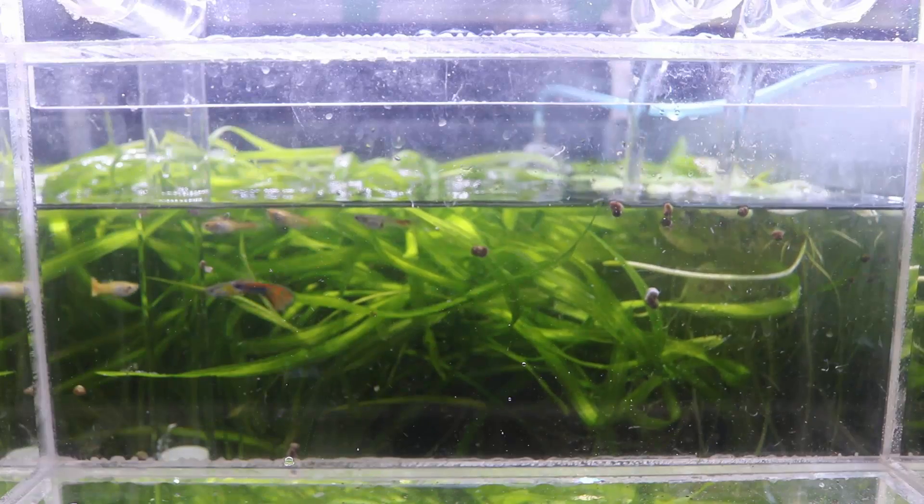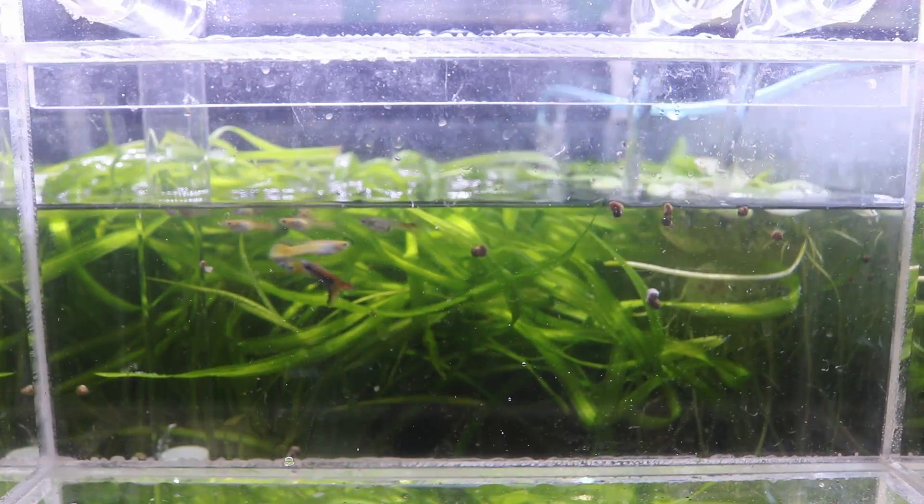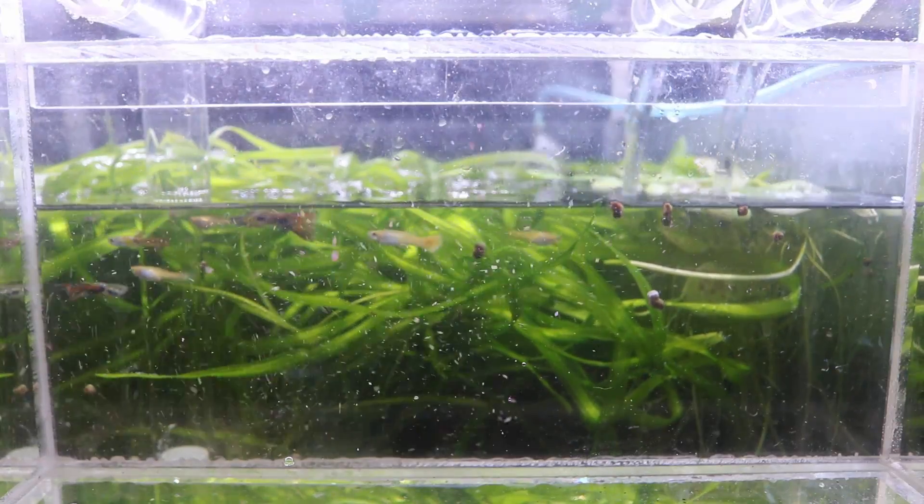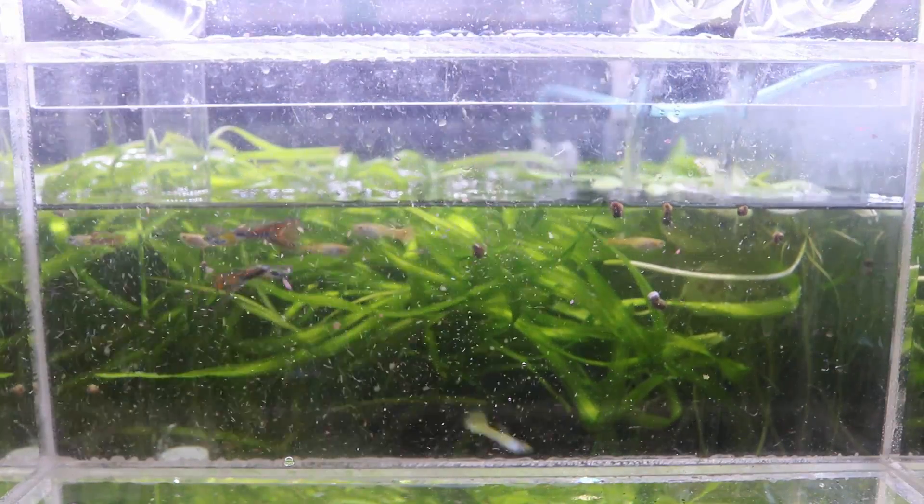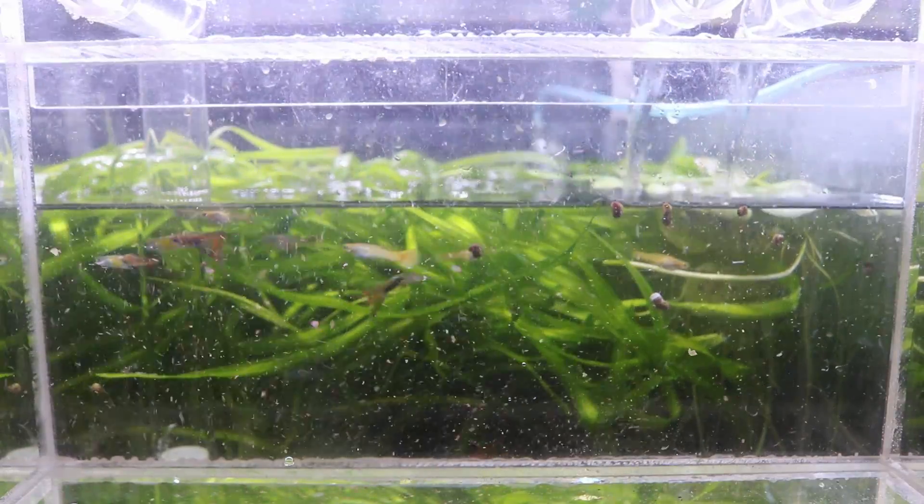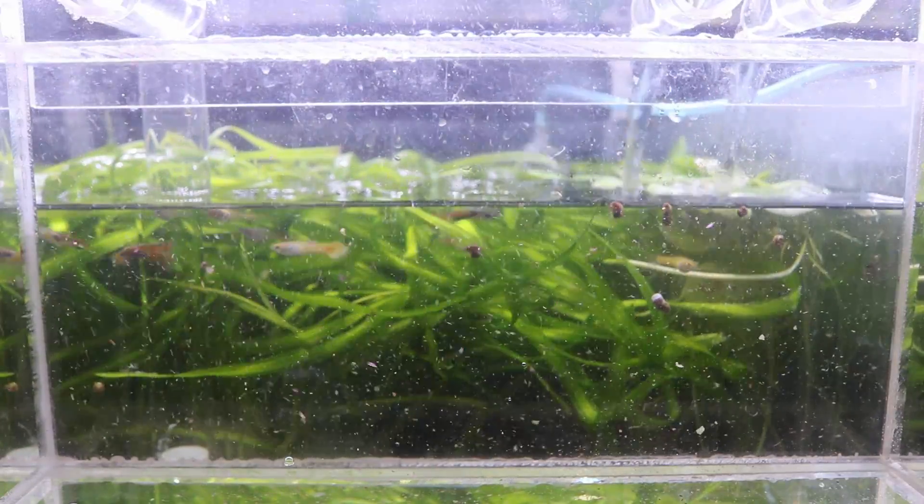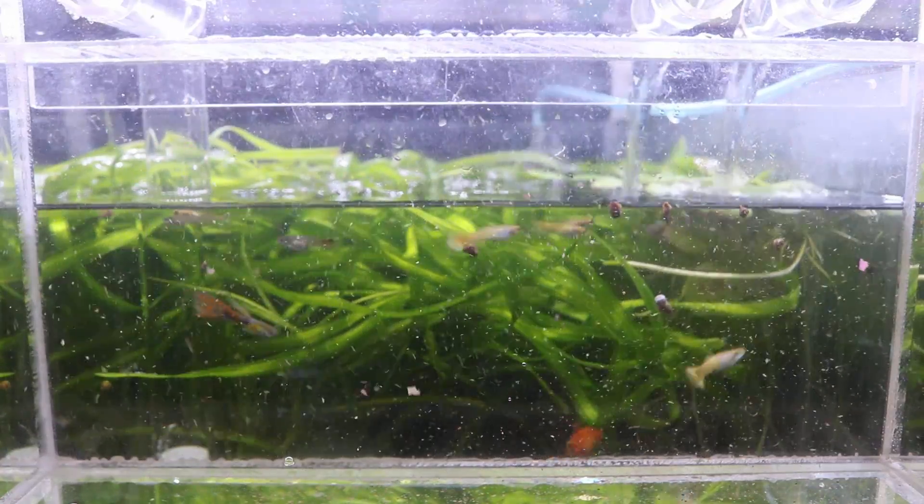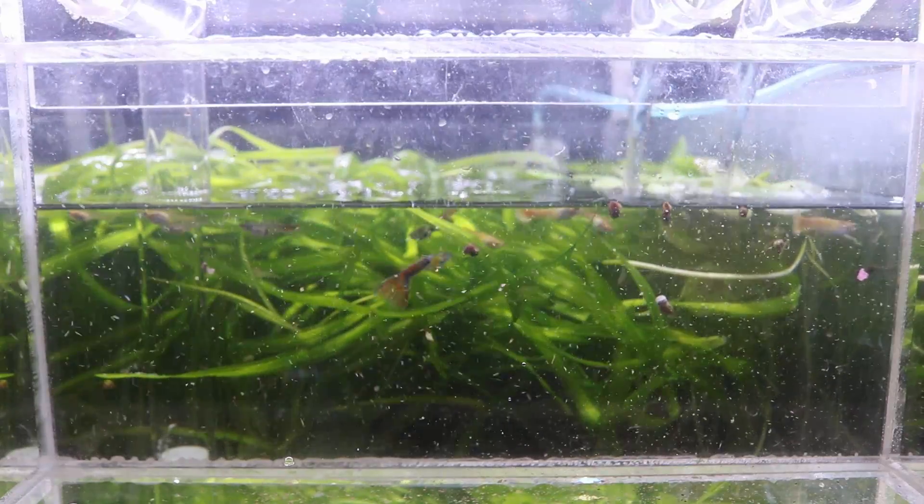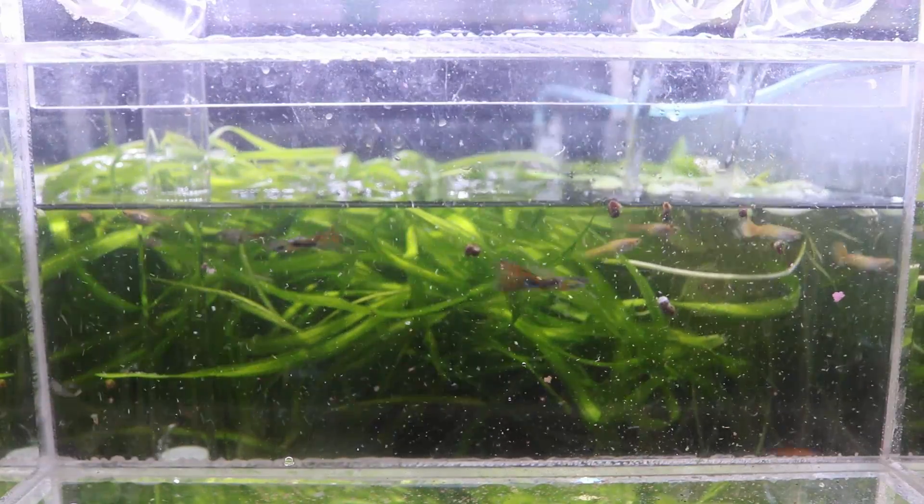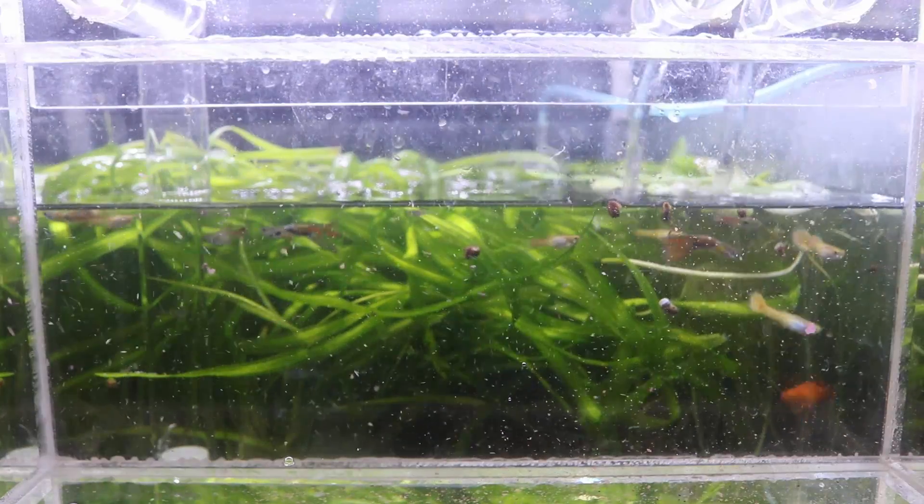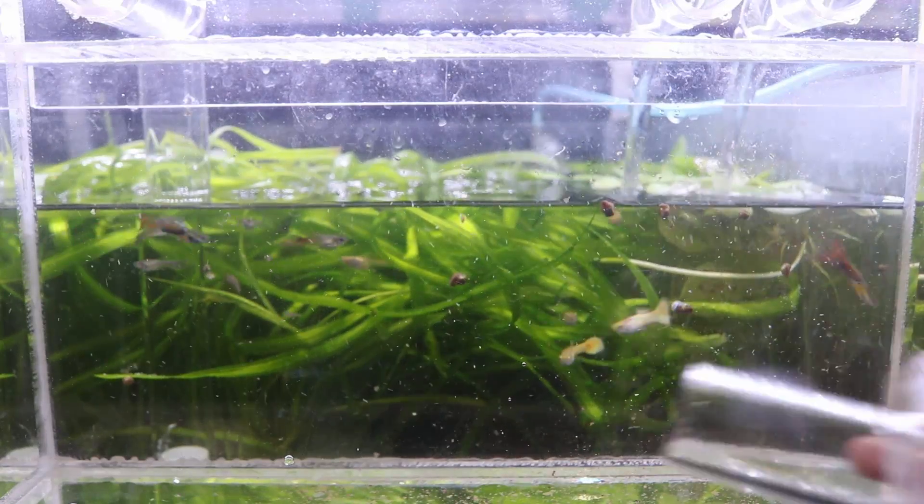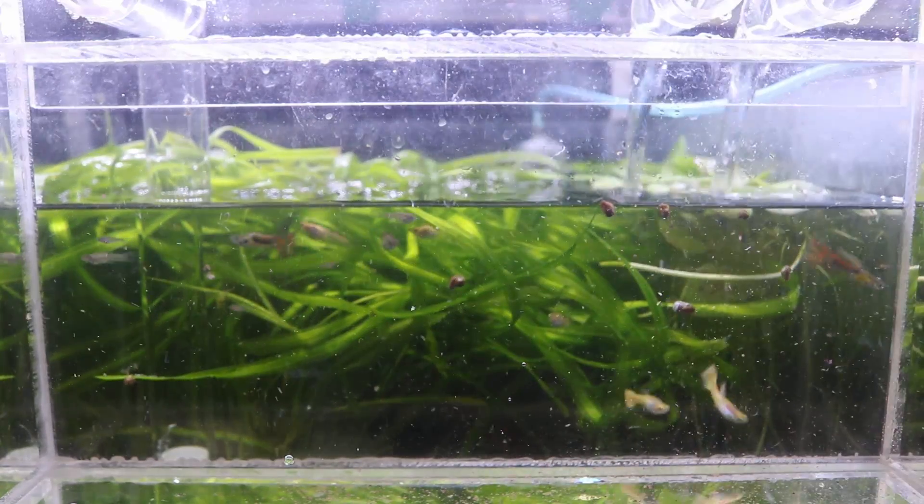So here we go. Now we're going to get to the flow tests. So what I've done is I've taken some flake food. I've put it in water to get it so it floats around instead of just on the surface. And this is with nothing. This is just the way it is. You can see there's a lot of turbulence. It goes everywhere. But this is of course with the pump at its maximum output, which you may not want to run it at. So that will change the flow. Everything you do changes how water flows through your filter. I can't emphasize that enough.